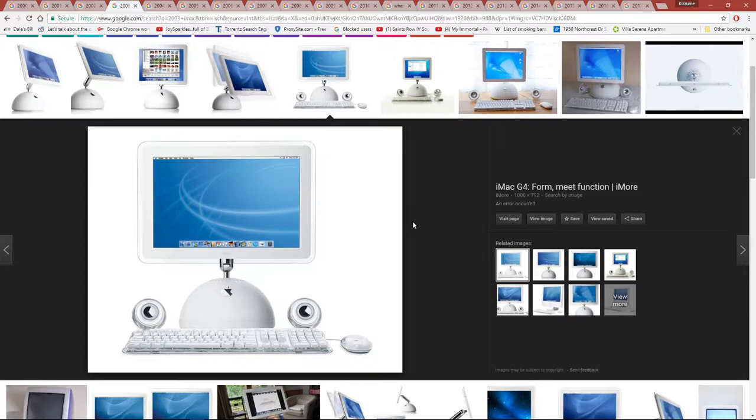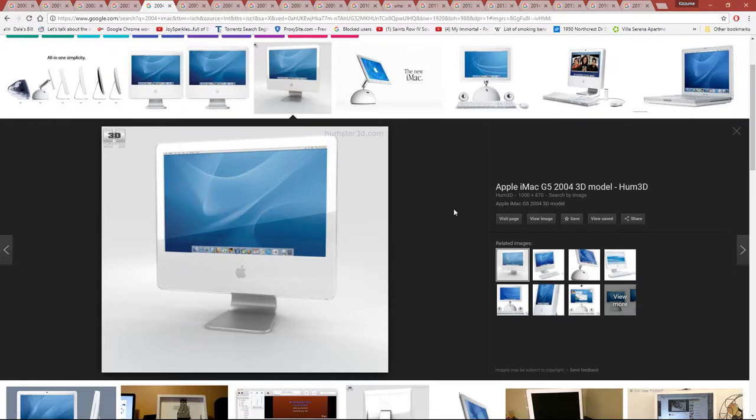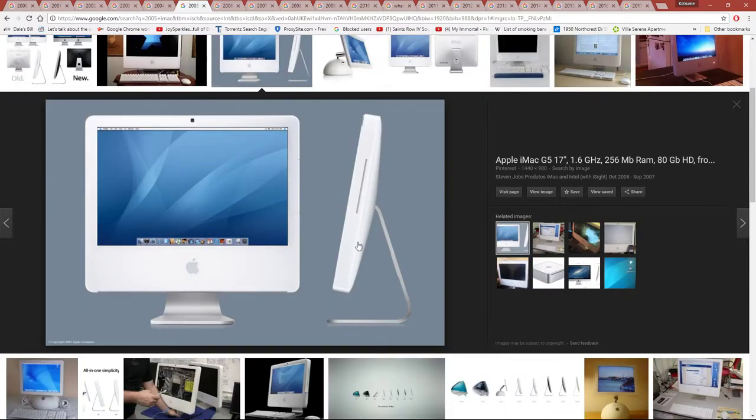And in 2003, it's the same thing. Very, very Pixar looking. 2004, they adopted this monitor stand that they'll continue to use through today. And the basic design is very similar to today, except this bezel isn't nearly as large. That was in 2004. We got 2005. You can see how thick they were then compared to now.